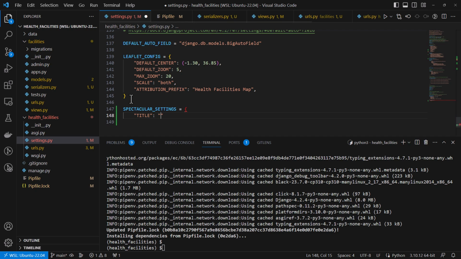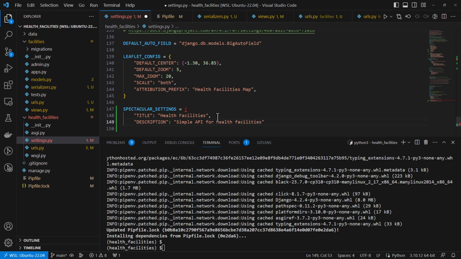In this case, I can call it health facilities, and then I can also add something else like a description. We can call it a simple API for health facilities.